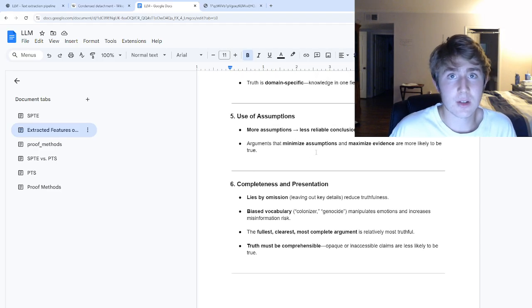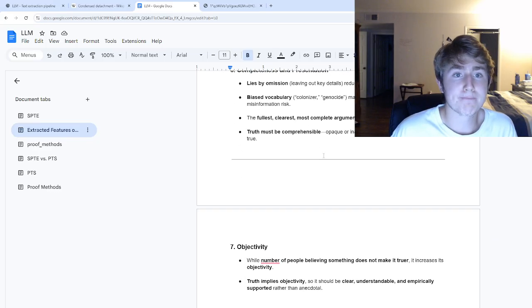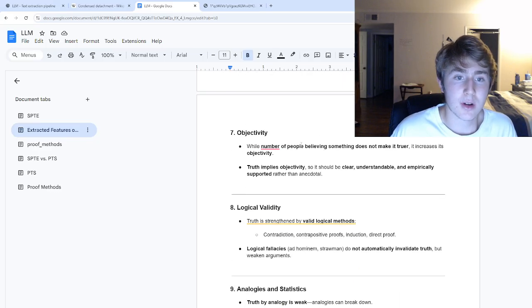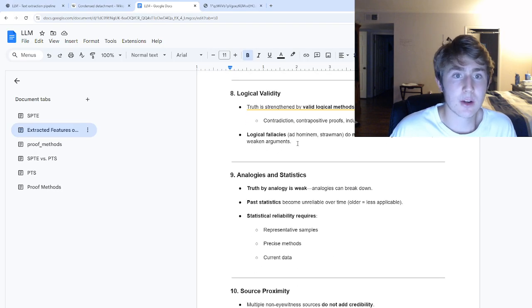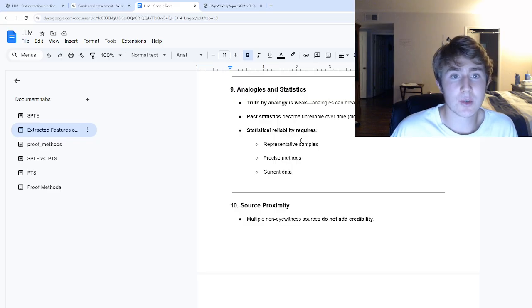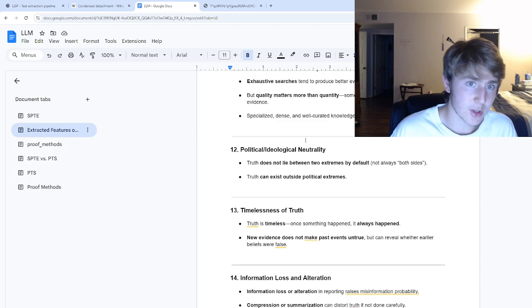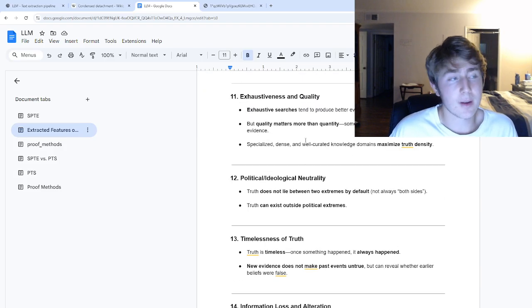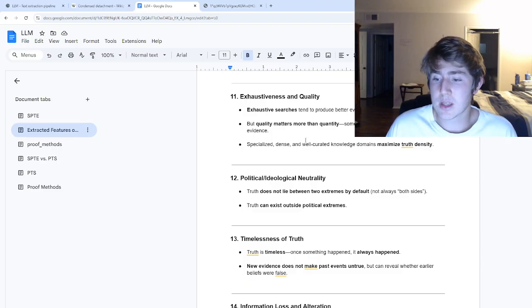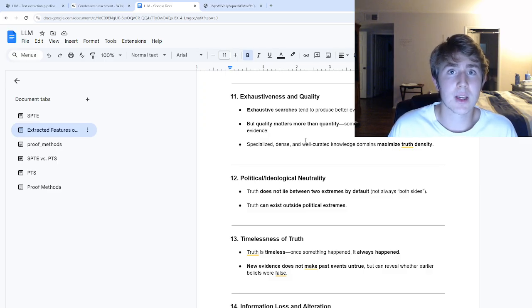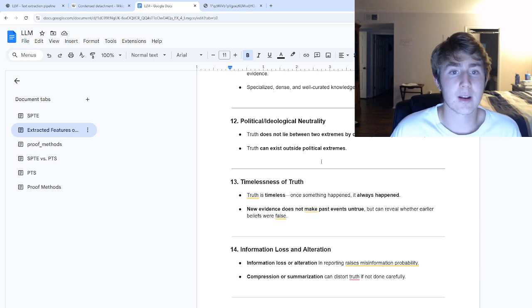Use of assumptions, the fewer assumptions, the better. Yeah, so all of these were covered in the article. Objectivity, you're maximizing logical validity, and analogies, you're minimizing source proximity, similar to the observation. Exhaustiveness, so exhaustive searches will give you a large selection of high quality and truthful data to choose from, and we'll get to the consequences of that in a second.